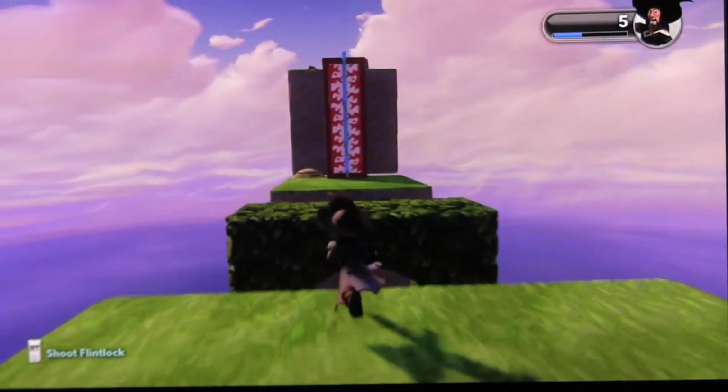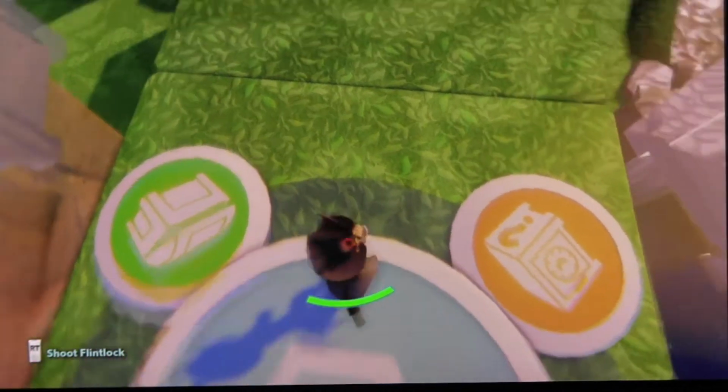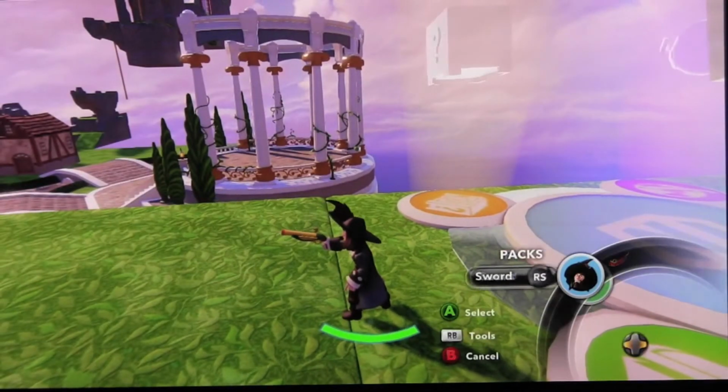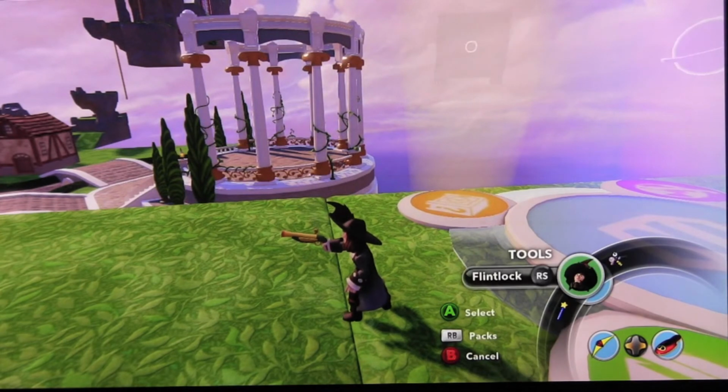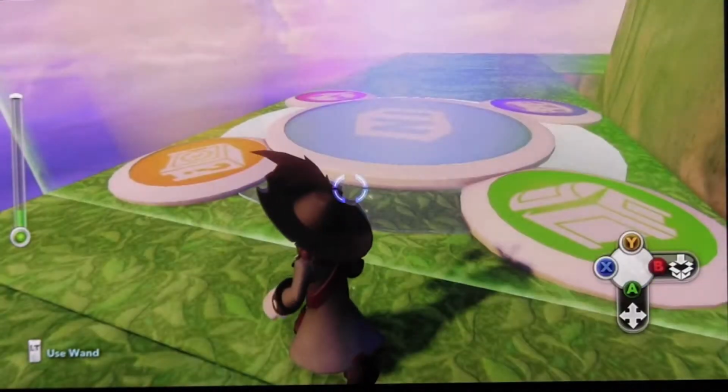And jump. No! Okay, I really need to stop. I really need to take that out. So I'll go to RB and I'll go to my tools and I will switch to the wand and I will delete this.